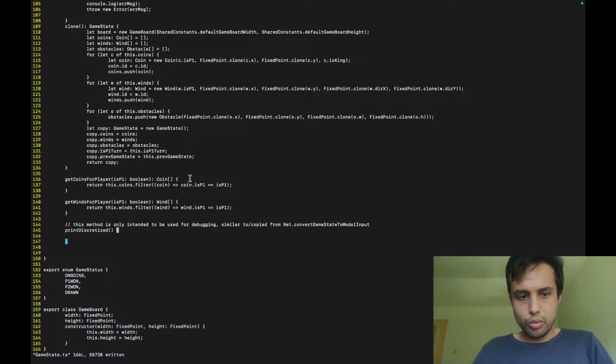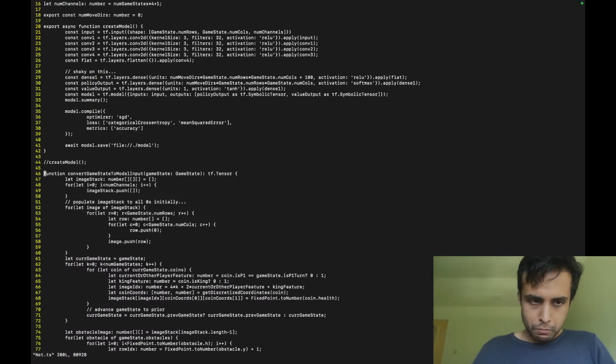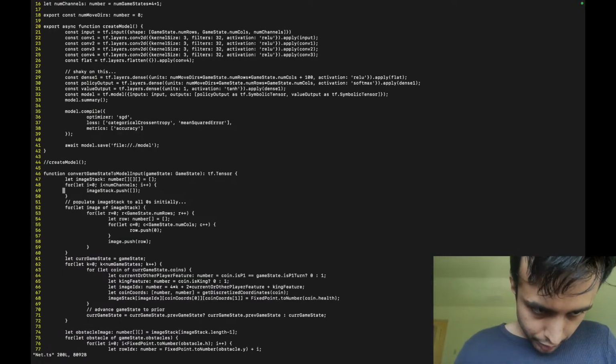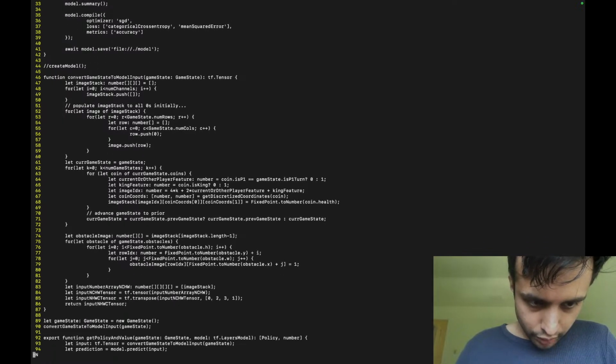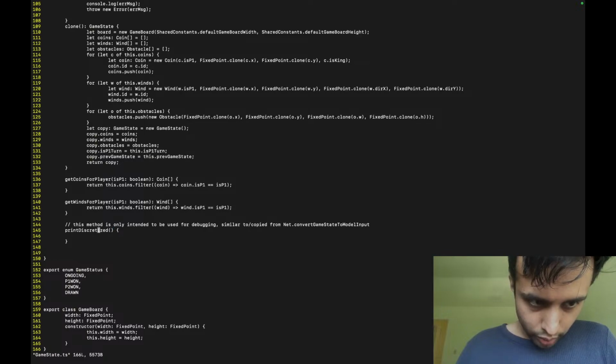Let's refresh our memory on what net.convert does. Let's only do the coins for now. Actually, let's specify that: print coins discretized.